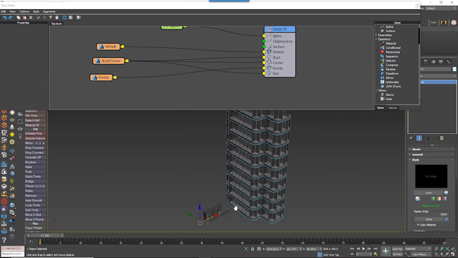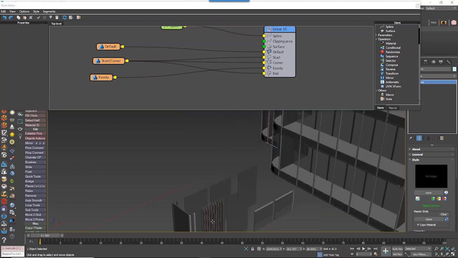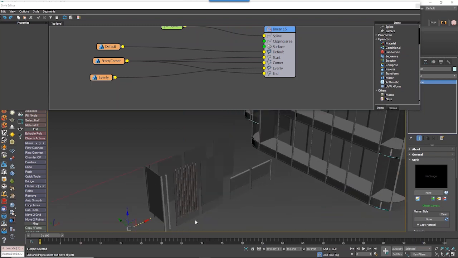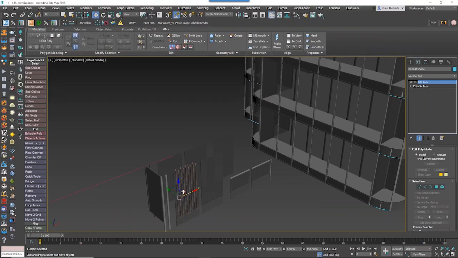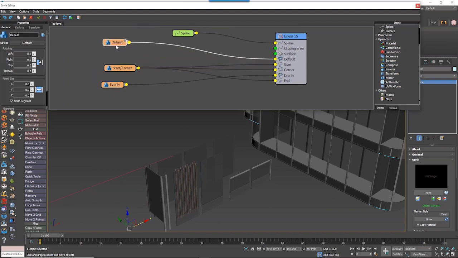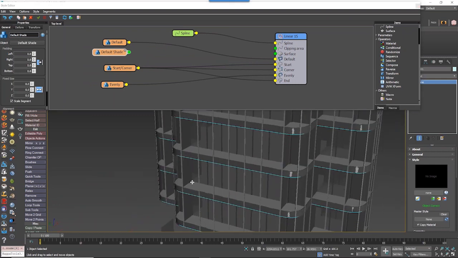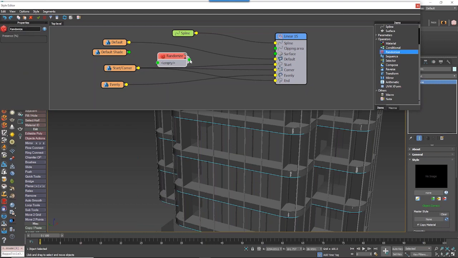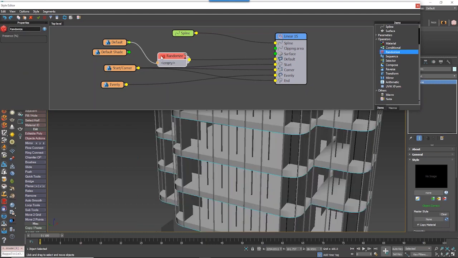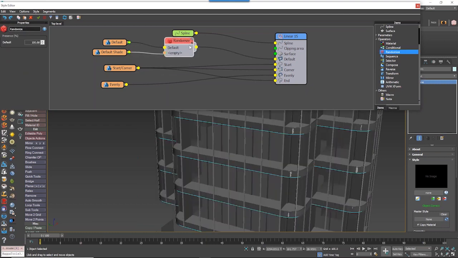So as an example, what I'm going to do to start with is, let's say we want to randomly distribute a selection of facade elements, some of which have these shades on them, some of which are just plain glass. So this is the default segment. We'll copy and clone this so that we can pick this extra segment in. And then all we need to do in order to randomize between these two is to add a random node in between the existing default segment and wire them both up.